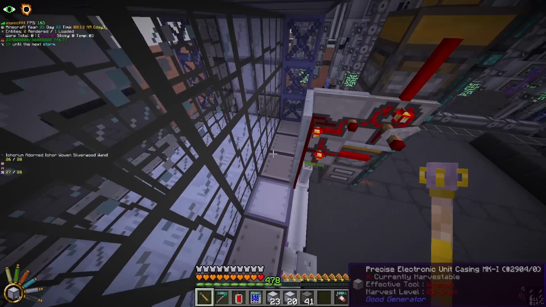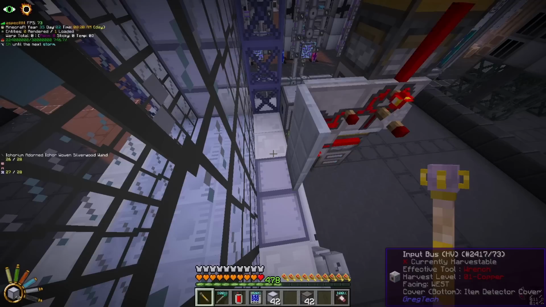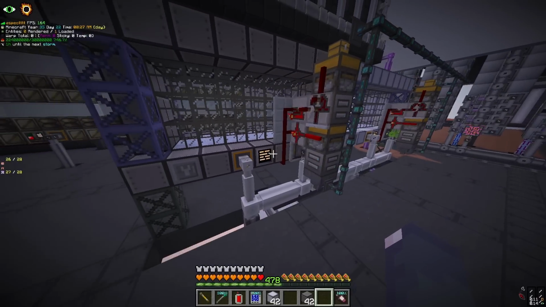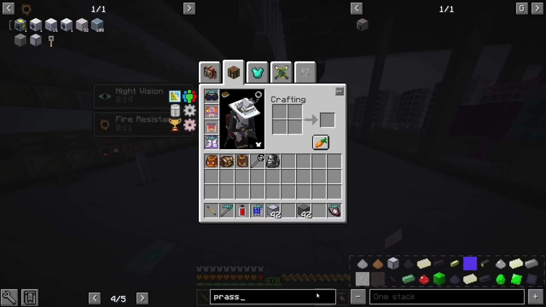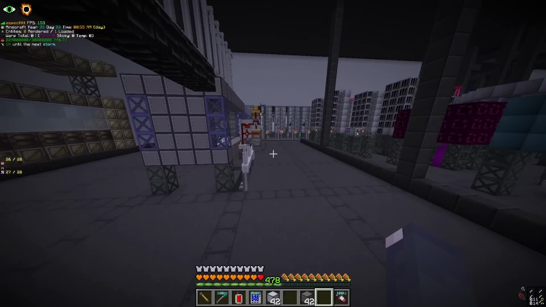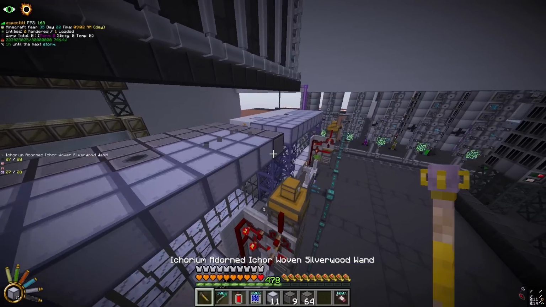So thanks to all the big projects I'm doing right now, I've had time to craft a lot of things. One of which I've made is the Precise Electronic Unit Casings Mark II. These are going to upgrade my presses a little bit, which is good. The only problem with this is that my presses are not necessarily equipped for the upgrade in the first place, because in order to make the most of it, let's take a look at the press multi. So what these casings do is they increase the number of parallels. The imprecise Mark 01s are 16x, Mark 1s are 32, Mark II, which I have now, are 64x. My patterns are not necessarily equipped to even handle that, but if I go through and optimize my patterns, it'll be a big speed boost, so I will do that.